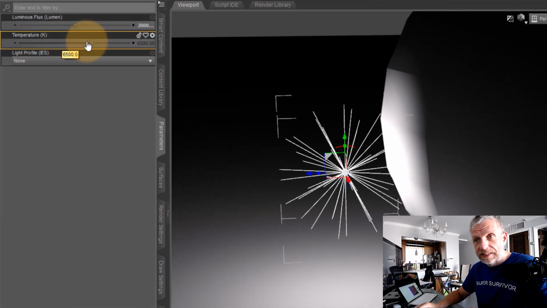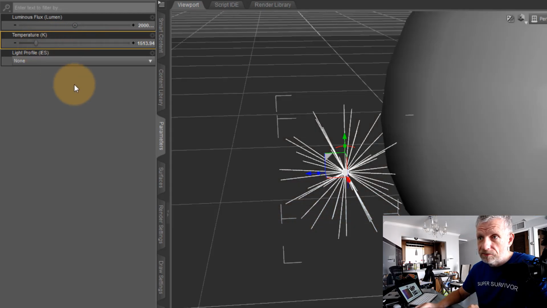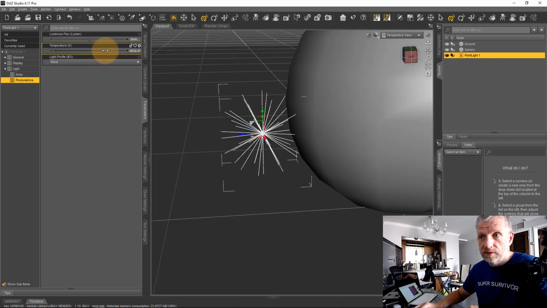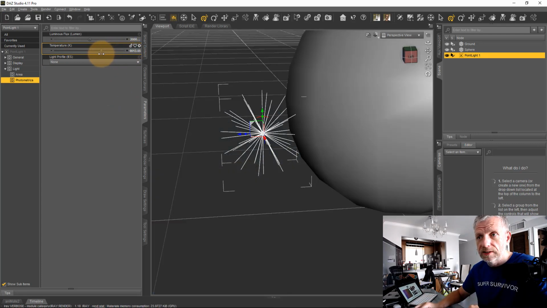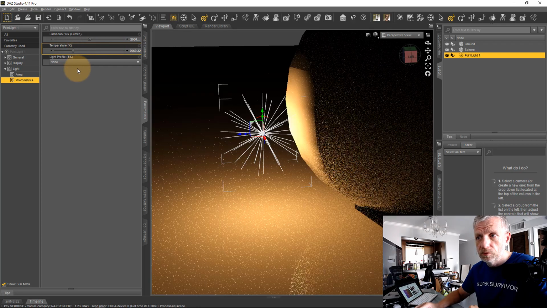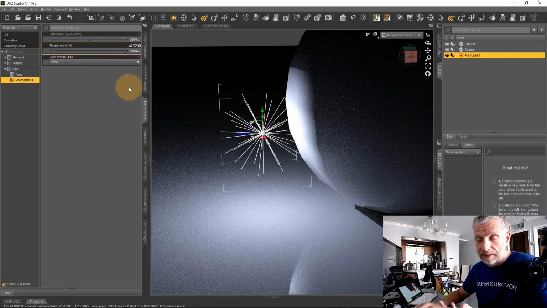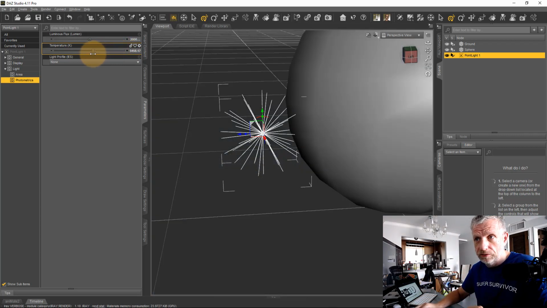The temperature in Kelvin changes the tint of the light. So going left reduces the temperature, that makes your light more orange, and going over 6500 makes your light more blue. In photography and camera terms, we also refer to these things as warm and cool. So this would be a warmer light than this. This would be regarded as a cooler light. If you ever hear these terms, cooler means it's more bluish green, and warmer is always red, yellow, orange, that sort of thing.